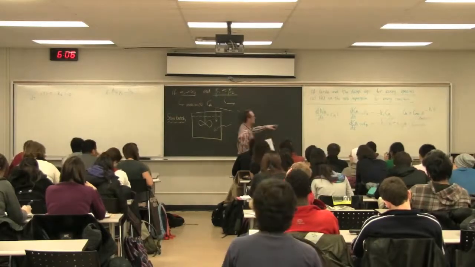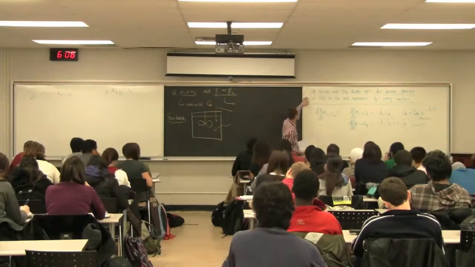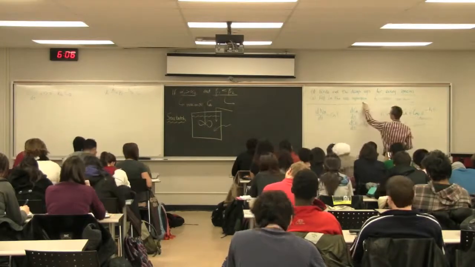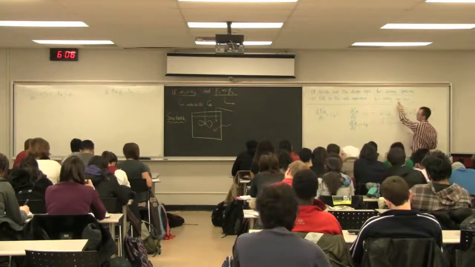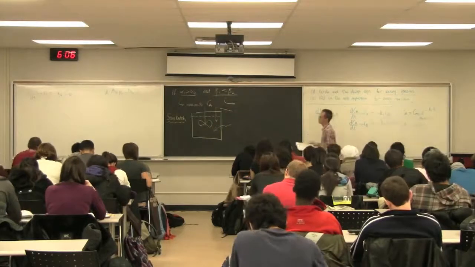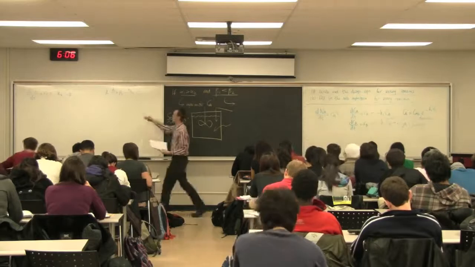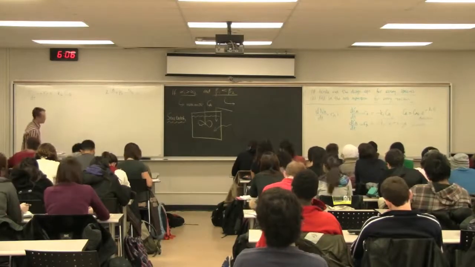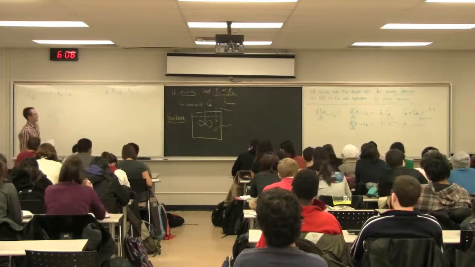So I've done step one, and actually I've done step two really at the same time. I've written out the design equation for every species, and I've written in the rate expression for every reaction, both for reaction A, A going to B, as well as the reaction for B going to C. So I've kind of accomplished both steps at the same time. What do we have here now on the board?